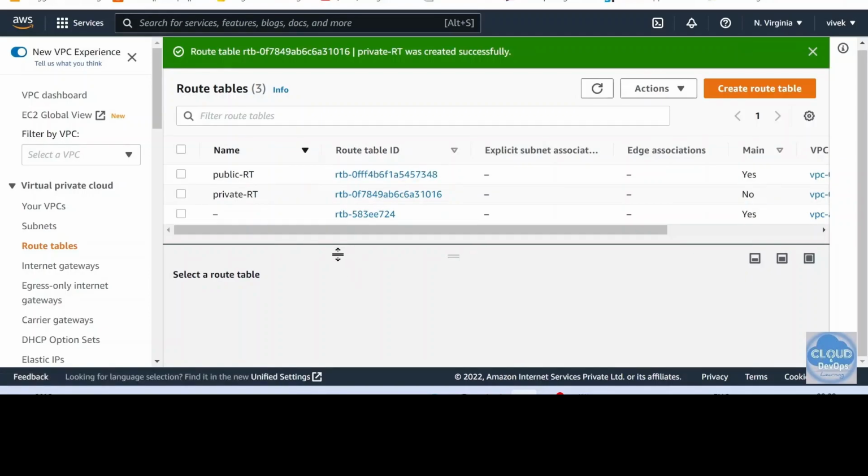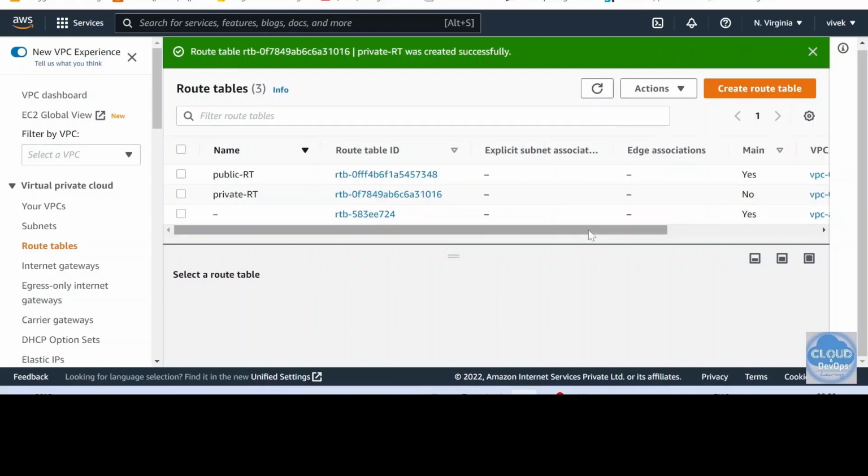So now, we have to assign the public and private route table to our subnets. So route tables are used to manage the flow of the networks or calls from our VPC, or we can say the subnets. So we have categorized our VPC into 2 parts, the public subnet and the private subnet. So accordingly, we are having 2 route tables, one for private and one for public.